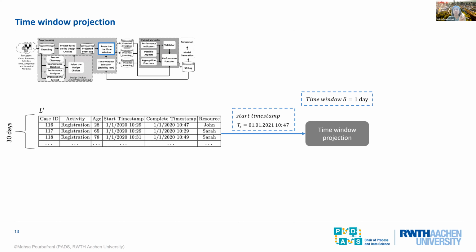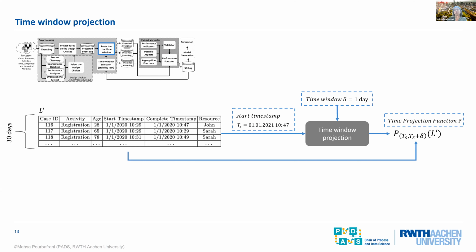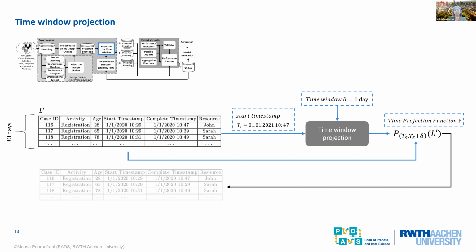So when we want to talk about the time window, you can see here we have also time window selection and stability test, in which we run the ARIMA model and SARIMA model to detect the best possible time window. For each process, it is different, whether it is 1 week or Monday that is the best option. So here we can receive the L response, even if these are small.